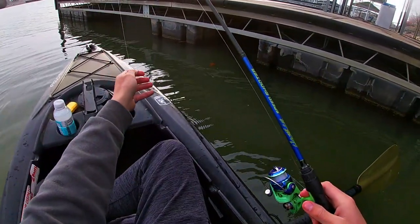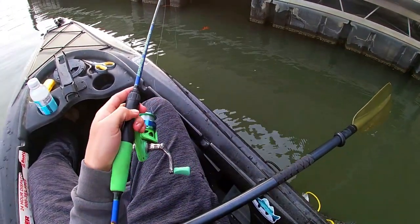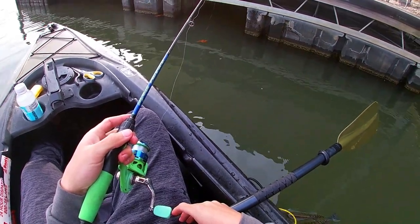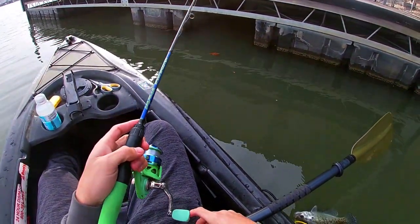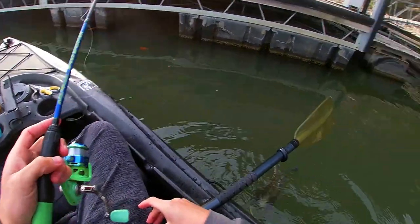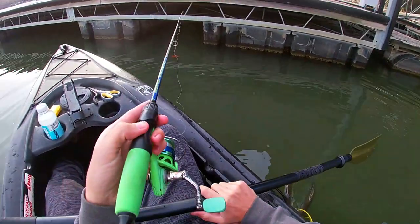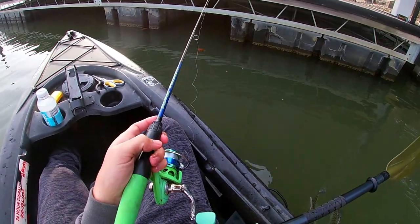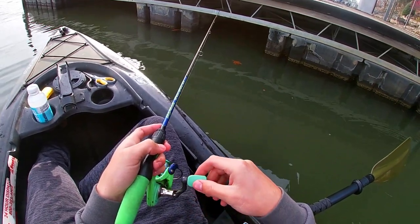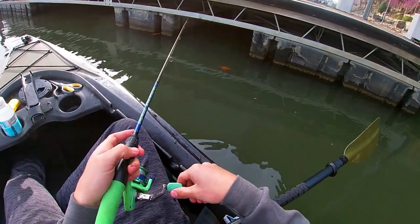Schools are pretty active this time of year, they're getting ready to feed up for that spawning cycle they're about to go through. Water temperature is like low to mid 50s all around the lake right now. I'm probably in a cove on this channel where it swings, and it's probably about 52–53 degrees from what I've been seeing out in my boat and what all the fishing reports have basically been saying lately. So the crappie are in a good feeding mood right now — water temperature they're pretty active in.